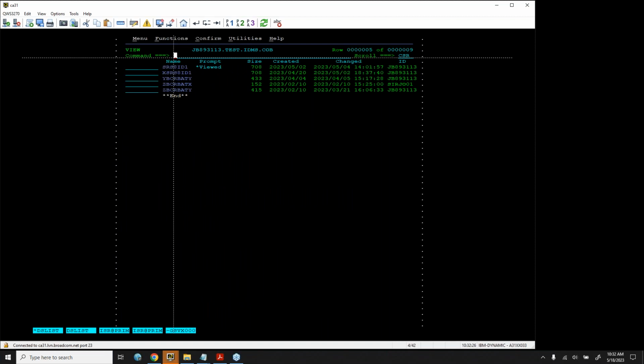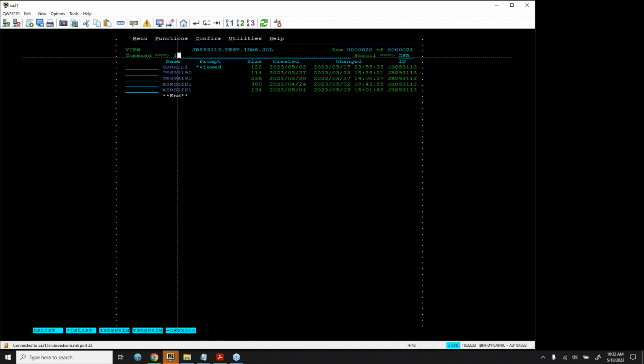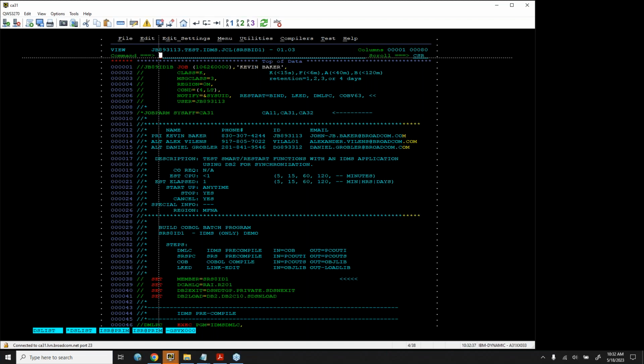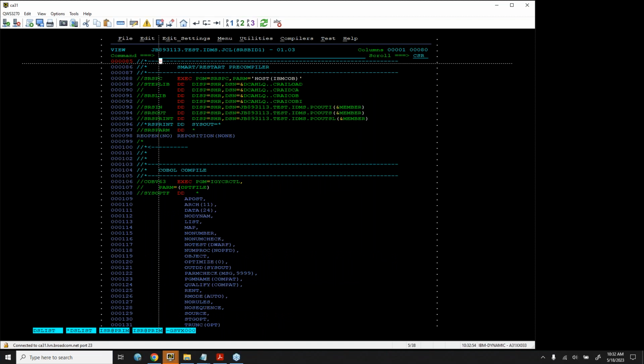Okay, so just moving on, I'm going to show you a little bit about the JCL. First, the build JCL, just briefly. You would do it more or less the same way you would for a normal IDMS application. You do an IDMS precompile. This will insert things like those schema definitions and whatnot in there. And then there's an extra step here where you run a Smart Restart precompile.